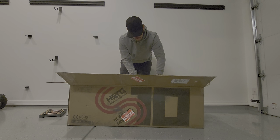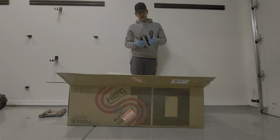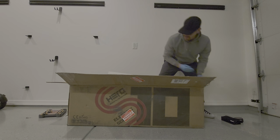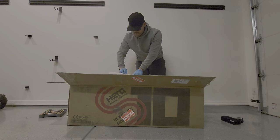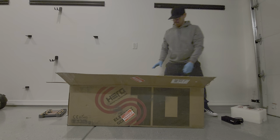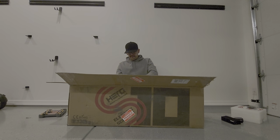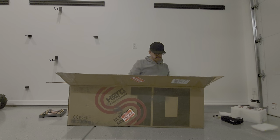So out of the box, you got your charger, your normal charger. They include a small toolkit, some fuses for the charger, an instruction book, your keys, a Hero badge, an extra bushing for the folding mechanism, your bracket for your headlight slash horn. Comes packaged pretty well.